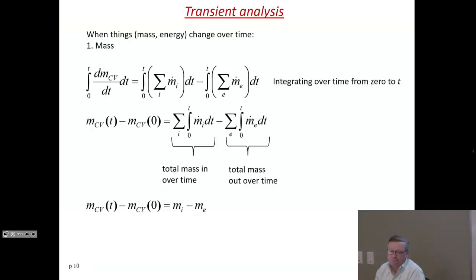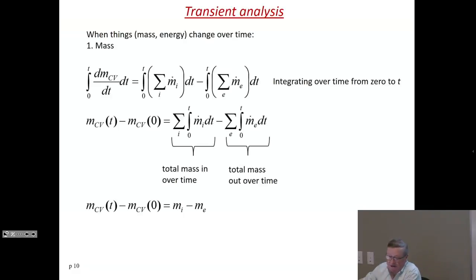Now, let's move on to something a little more complicated here, which is the transient analysis. So when mass or energy change over time, you cannot write these steady-state equations. And then you have your mass flow rate, which we developed into a mass flow rate inlet and outlet, now becomes integrated from 0 to time t, dt, which eventually gives you even differential equations when the variable that shows up here also shows up here, as we have seen in one of the exercises.